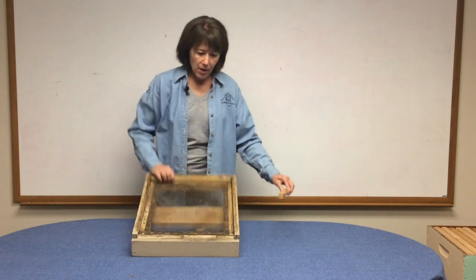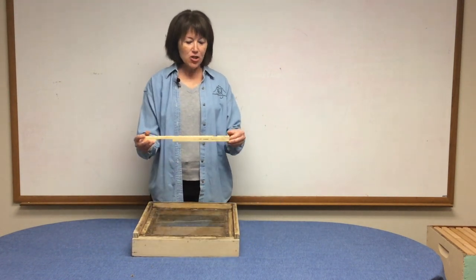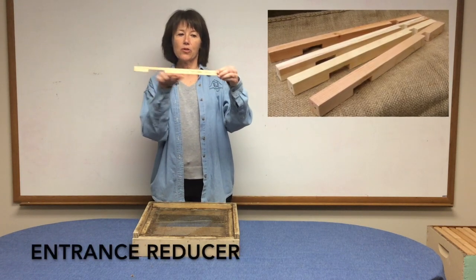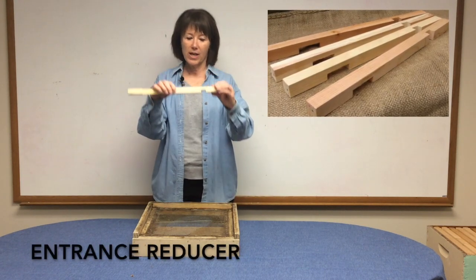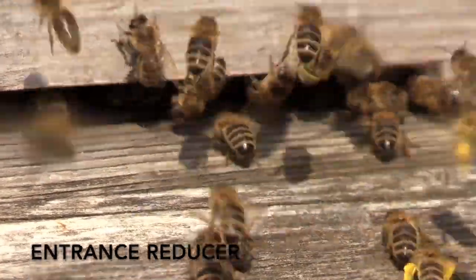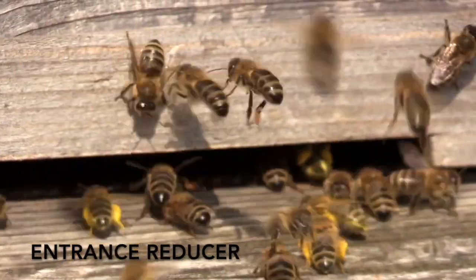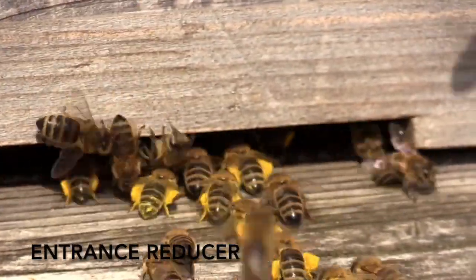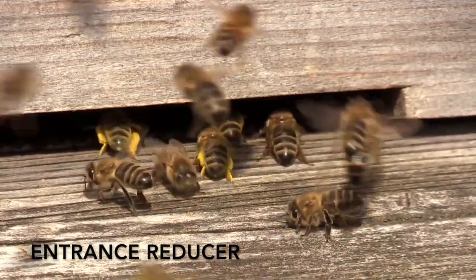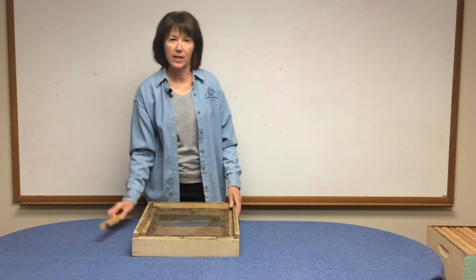And then we have an entrance reducer, and this has little doorways. This is a bigger doorway and the smallest doorway, and it sits at the entrance. And when the hive is smaller and weaker, you're going to use a small entrance, and as it gets bigger and as the weather gets warmer, you're going to add more ventilation until you remove it completely.